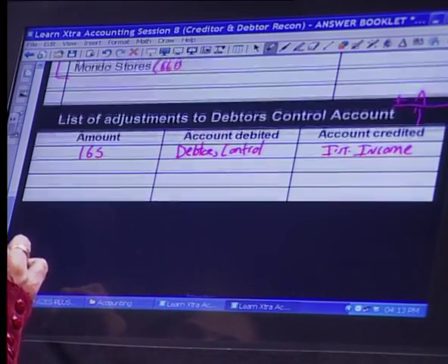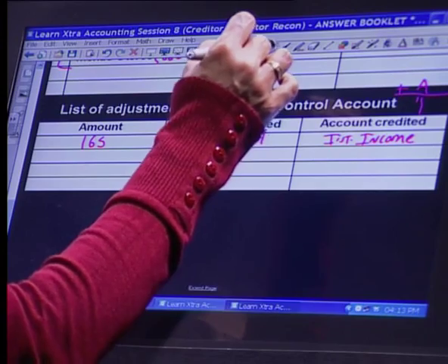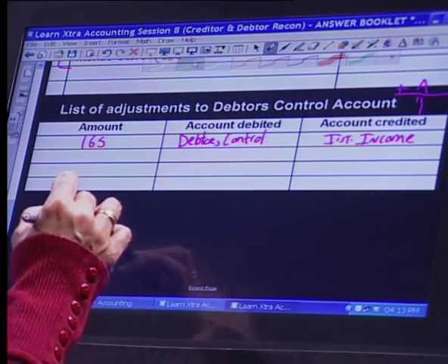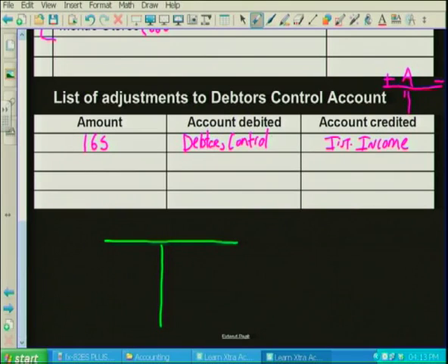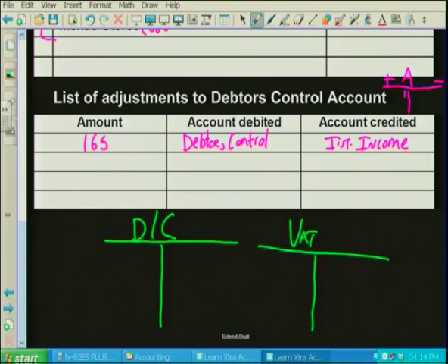So let's go down. Our debtor's control account, again guys, I'm going to draw two T accounts. Let's just change the color of the pen there. Okay, one account that will get affected will be, again, debtor's control. And the other account, I am charging my customers VAT. That VAT is called VAT output. Absolutely correct. VAT output. Or sometimes your teacher might mention the word VAT control. So we either call it output VAT or VAT control.